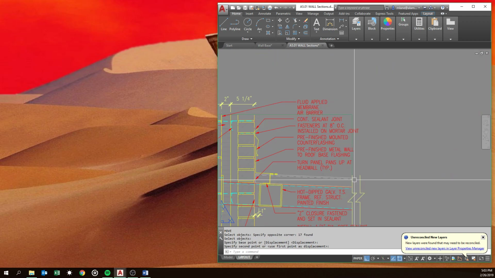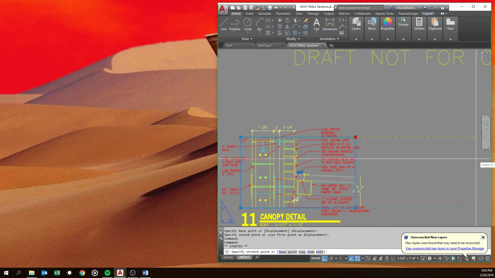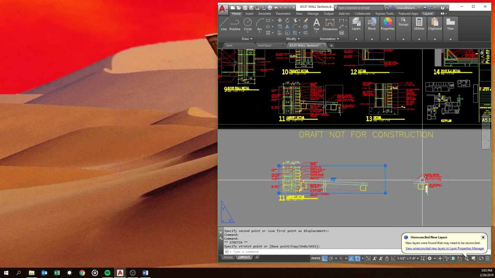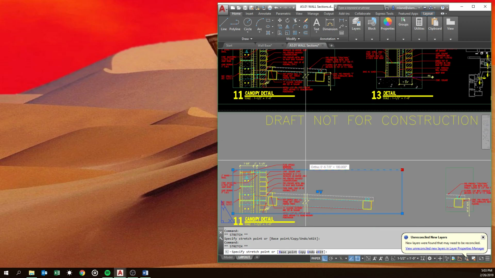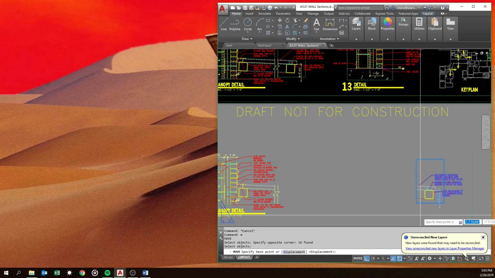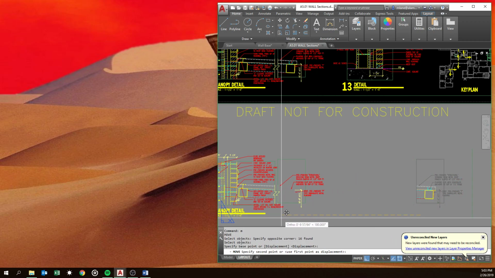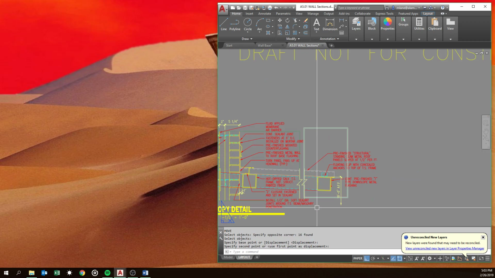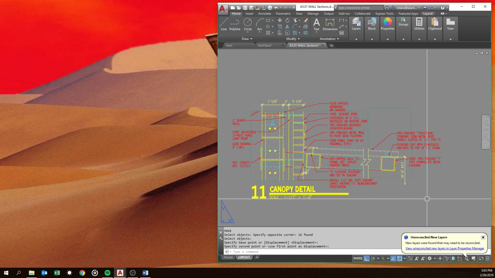This viewport here, like I said, we were looking at the building sections. And I didn't want to make a detail that used up all this space when this little end is all I really needed. So I took this, put it at my break line, and took another viewport and created a detail that way, which, if y'all have seen any drawings, we use these break lines a lot. So this was a real handy way of doing that kind of detail, rather than drawing, copying and doing the detail from scratch.